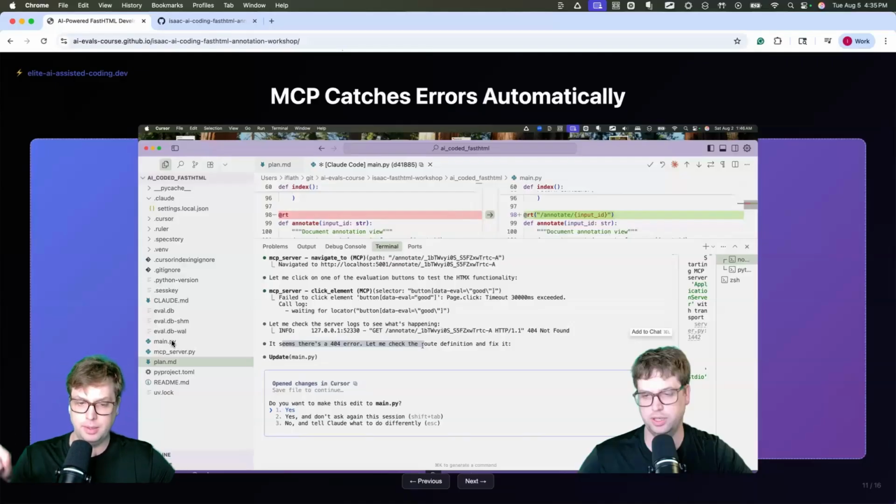I think often people don't invest in this because they think, why am I going to spend an hour for something I can build in 2 hours? And that would be true if the only FastHTML app you're ever going to make is this one. That seems like bad math. You're making a lot more. But now that you've made this once, for every FastHTML project you ever do, you can just copy this MCP server.py over. You can either make it more general or just copy it and say, okay, this works as long as I've got a main.py file in there. I can use this MCP server on any FastHTML app.